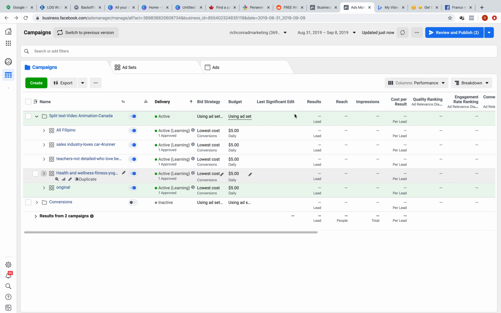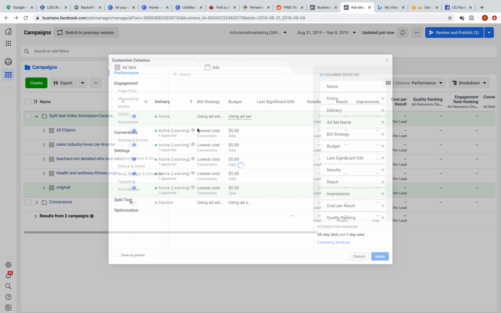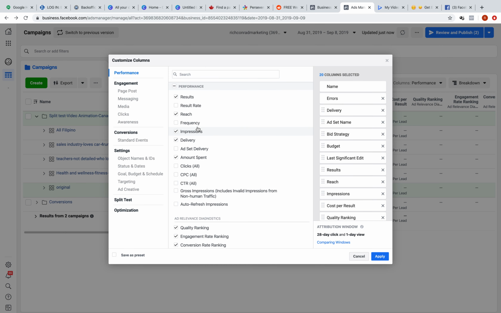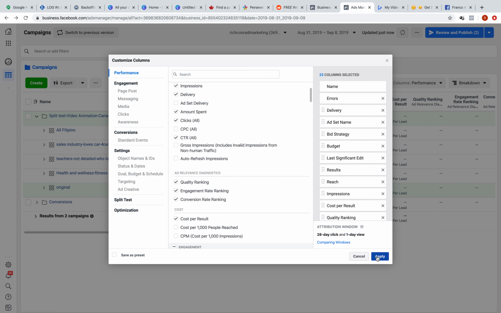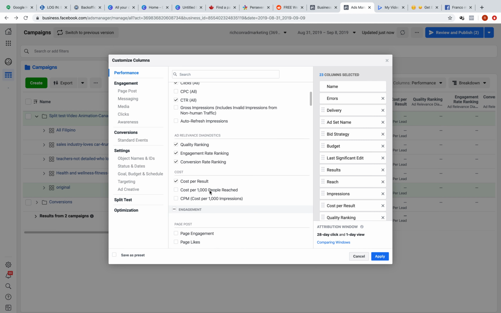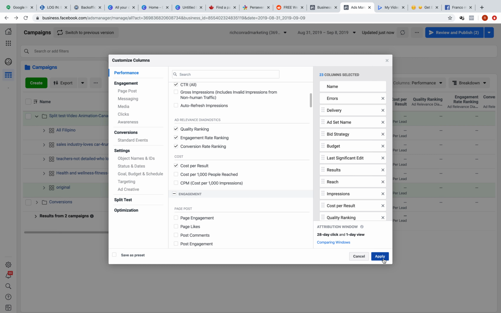Customize columns. Reach, frequency, clicks, percentage. That's it. Cost per result. Apply.